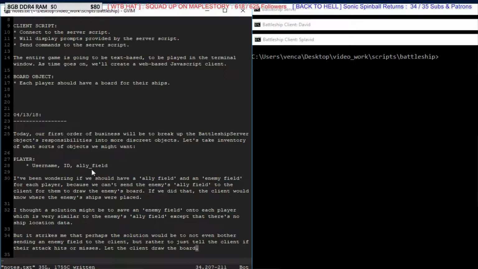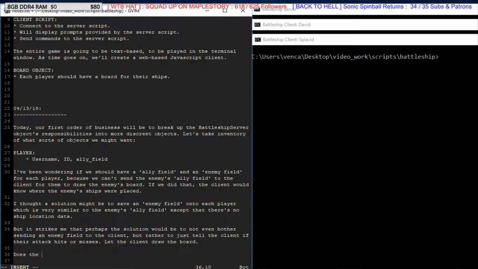Okay, so yeah, each player has to have an ally field so we know where their ships are. Right? In fact, does the server need to save the ally board's hits and misses? Like if the enemy fires on you, do we need to save that?